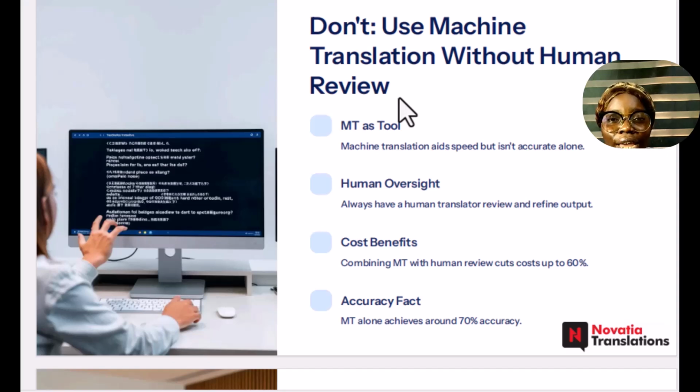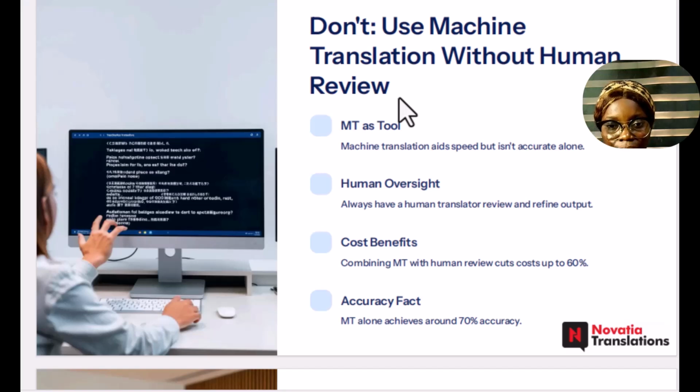You can use AI to get your document translation done. But when you are using these machines for your translation, make sure to always get human review, because these machines are not 100% accurate. Machines can make mistakes, same as humans. So make sure to get human review before the submission of the translated document that you've gotten from the machine.